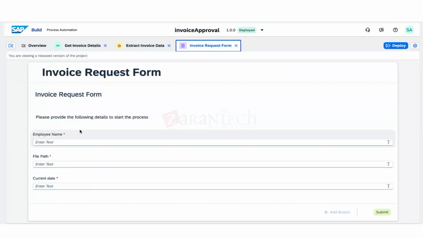See, this is the one which we have initially created, right? This is the input data. Based on that, when you submit, when you give the path, it will pick the rest of the three. What is the document number? What is the gross amount? And who is the sender? So those are the three important values that it will pick and show you. After you approve it, whether those are okay, then it will go as an approval form. If you reject it, it will go as a rejected form.